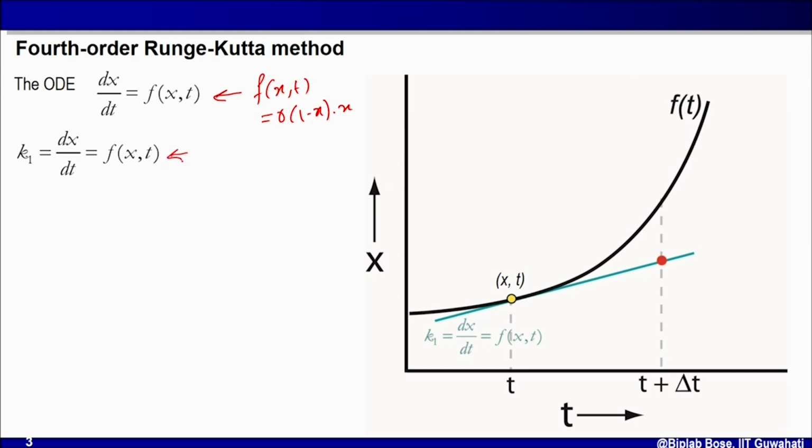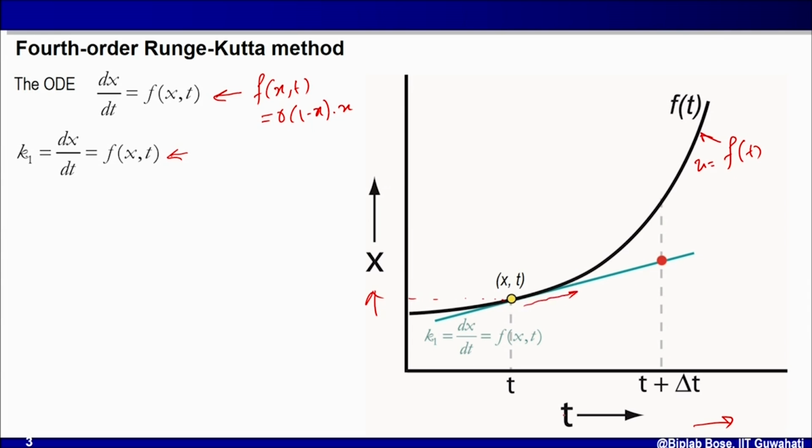If I look graphically, on this horizontal axis I have time. On this vertical axis, we have x. And this curve is nothing but my function of time representing x. x is equal to a function of time. So I am at time t. This yellow dot is the value of x here at time t. Now if I draw a tangent here with a slope equal to dx dt as given there, I will have this bluish line.